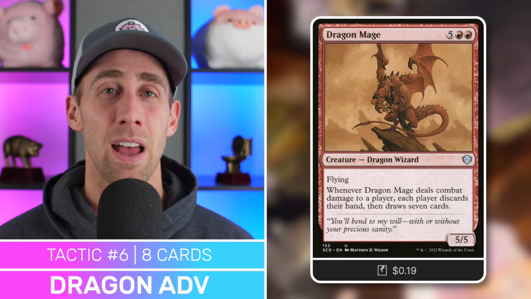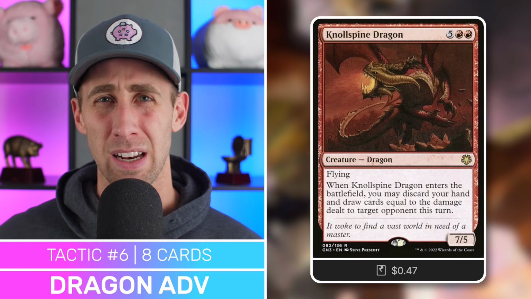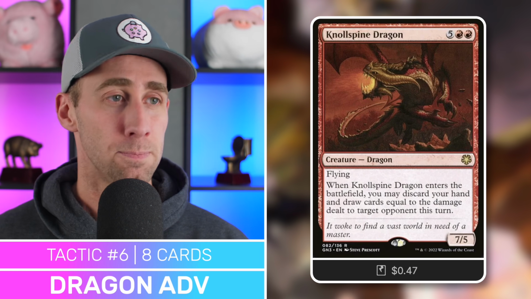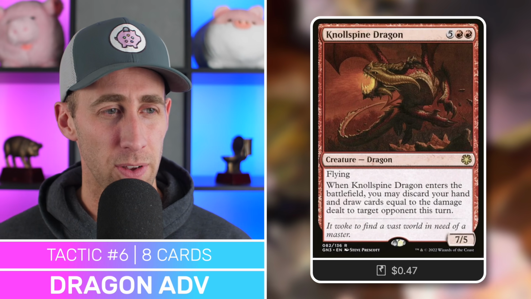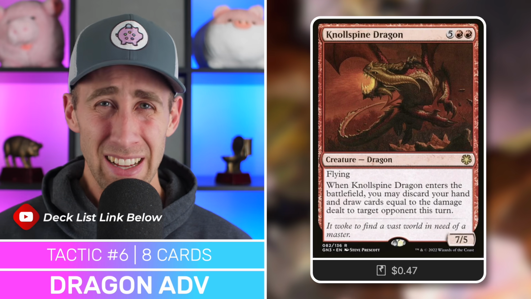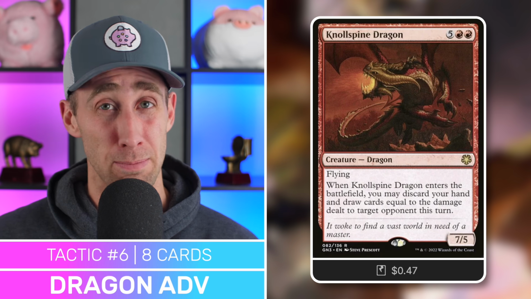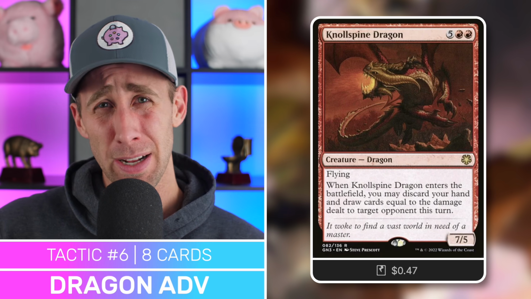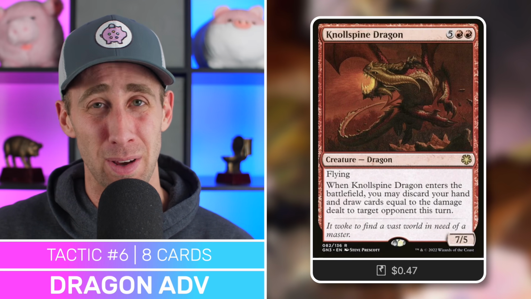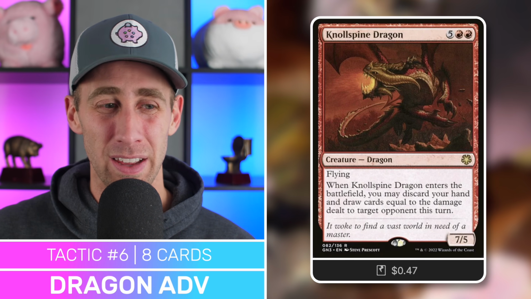Dragon Mage, how about we draw 7? Deals combat damage to a player, everyone wheels. Everyone discards their hand, draws 7 cards, and we can just be the one to wheel in an even bigger way. When Null Spine Dragon enters the battlefield, discard your hand and draw cards equal to the damage dealt to target opponent this turn. This is a may, so you can choose to do that or not. But yeah, if you deal 20, maybe 30 damage to a player, who doesn't want to draw 30 cards? So yeah, this one, be careful that it doesn't deck you. This one could be a great dragon to really utilize.